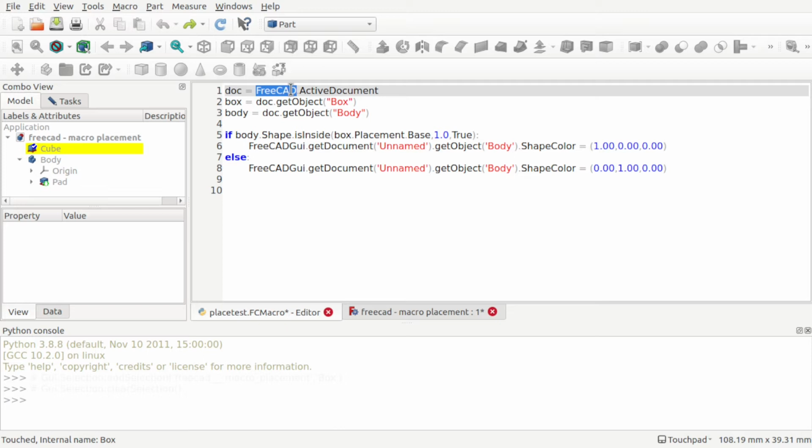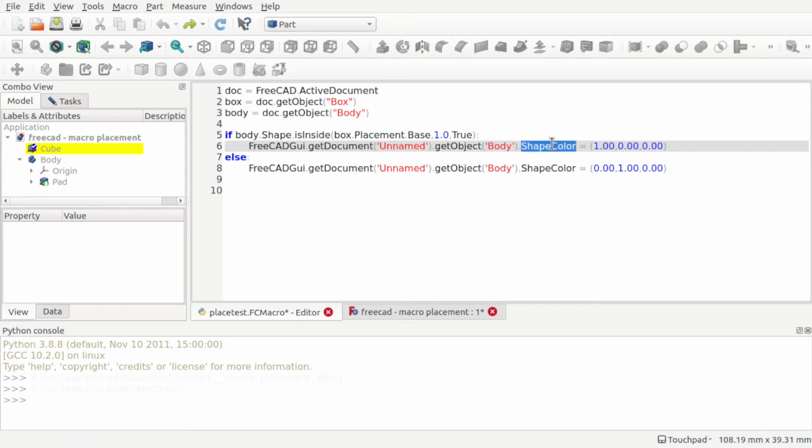This is an API called FreeCAD, and this one here is an API called FreeCADGui, which we went over in the previous tutorial. They both are different. The FreeCAD API deals with placement, the X, Y, Z position, length, height, the properties of the object, not the visualization. So faces, edges, vertexes, etc. will be in FreeCAD. Color, line width, point size will be in FreeCADGui, because that's affected from the actual GUI itself. So anything like that, shape color, is in the GUI. So that's an API as well.